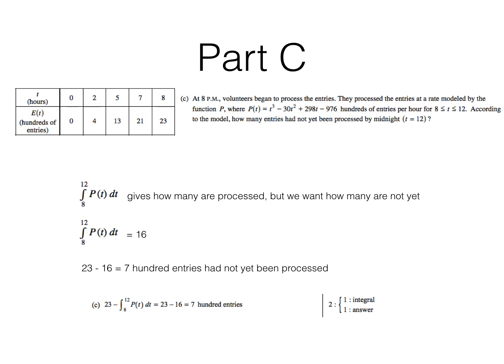All right, so now that we know that it's 16, we can look at the question again, and oh yeah, we can see now 16 is how many have been taken out. And if we look at our table, 23 were put in. And don't confuse yourself putting hundreds to one of them and not to the other. Just keep it simple here. We're going to do 23 minus 16, in minus out, in order to find out how many are still in. And we're going to get 700 entries have not yet been processed.